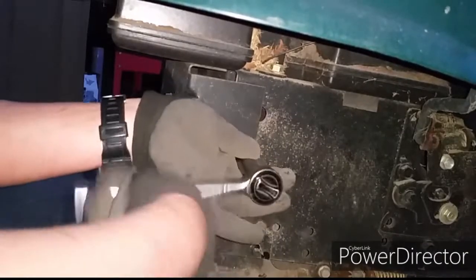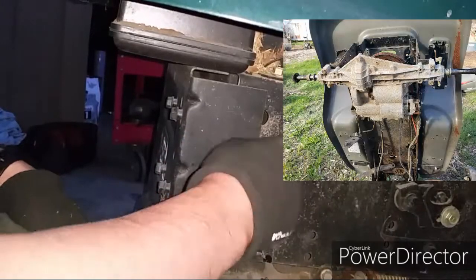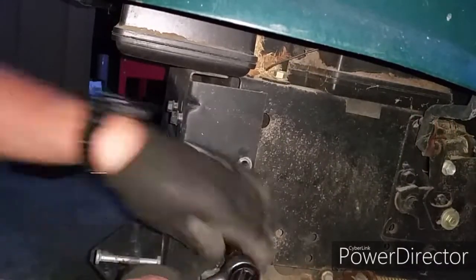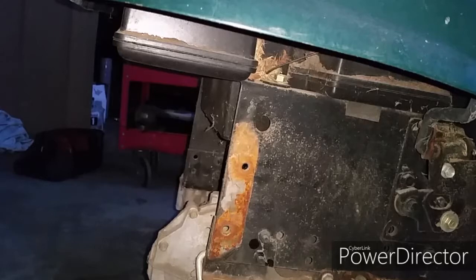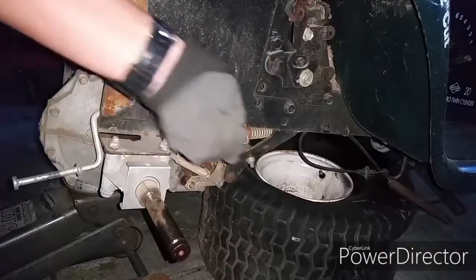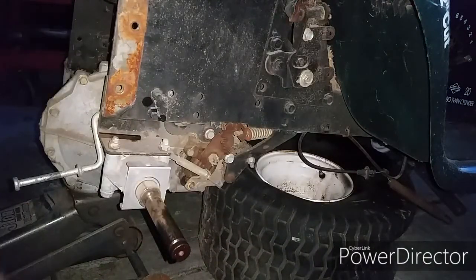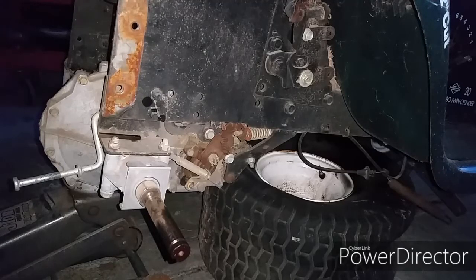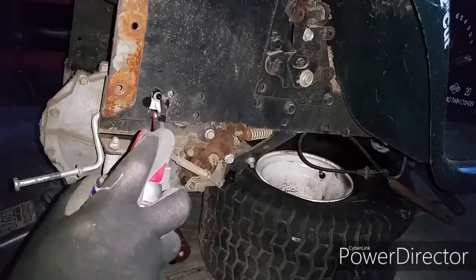So now I'm kind of stuck. I've got to figure something out. I realized I do have another rear end I can put in this riding tractor. So now I'm in the process of taking the rear end out. It's tedious, and man, this was supposed to be a 10-minute job and turned into a nightmare. So don't do what I did. If it doesn't come out, don't hit it so hard that you break the little clip ring inside the gearbox that holds onto the axle.